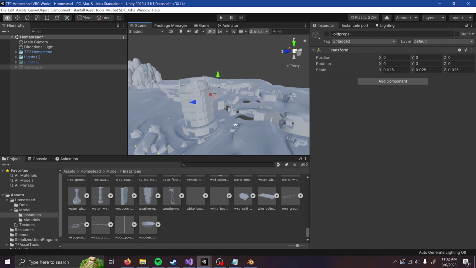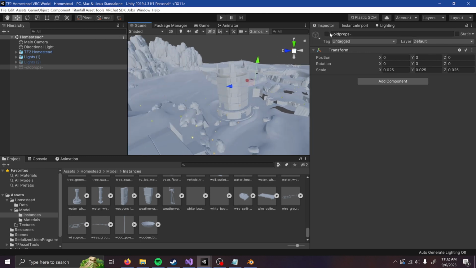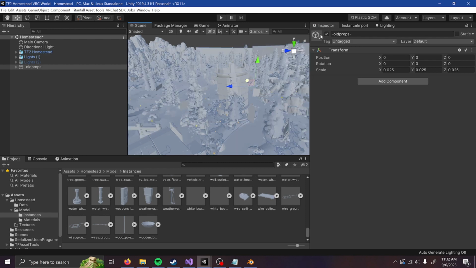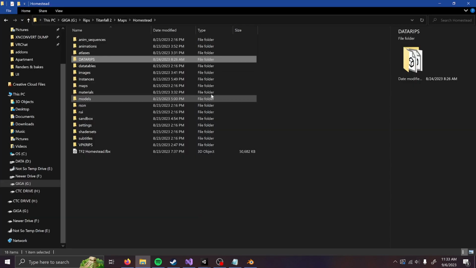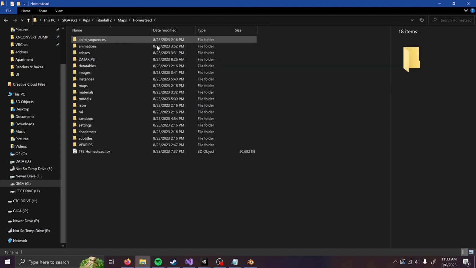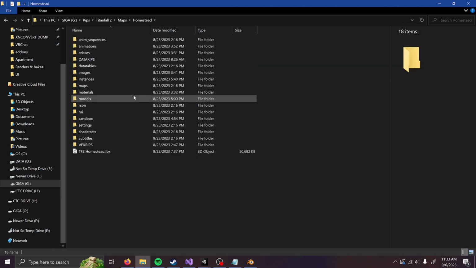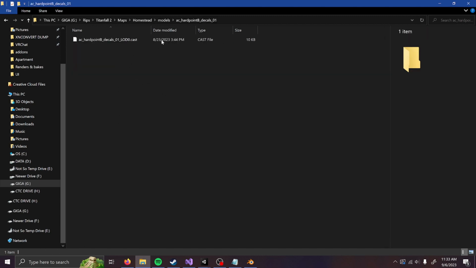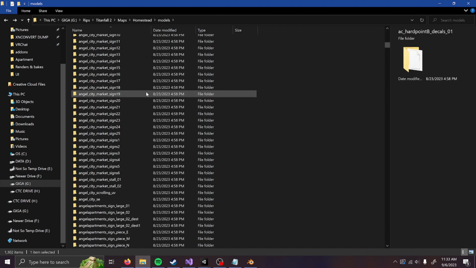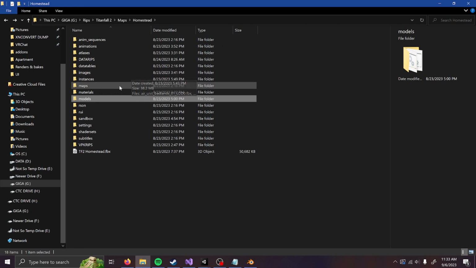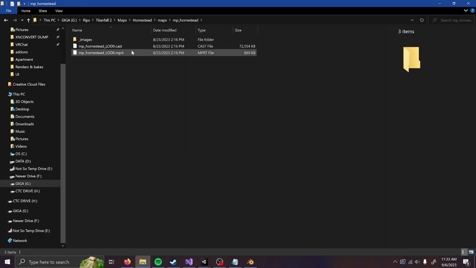So I'll quickly show you how to work this into your existing map porting workflow. As I said, I'm going to assume you already know how to do all this up to the instancing point. So you're going to want to rip the map as you normally would and get the MPRT and all the cast meshes and all that fun stuff. So you've got all that in this models folder. And here's my MPRT.